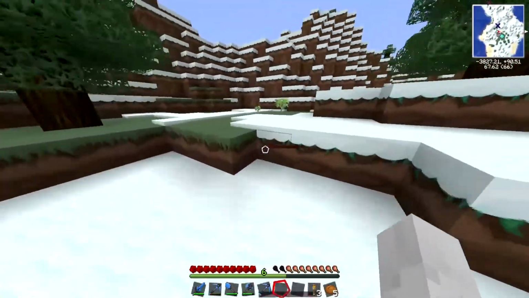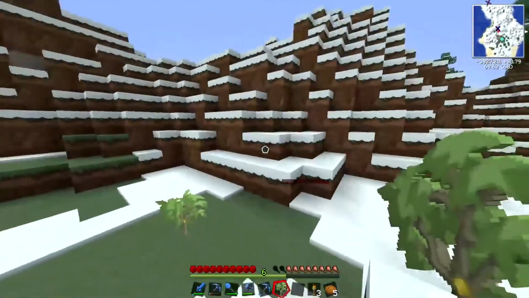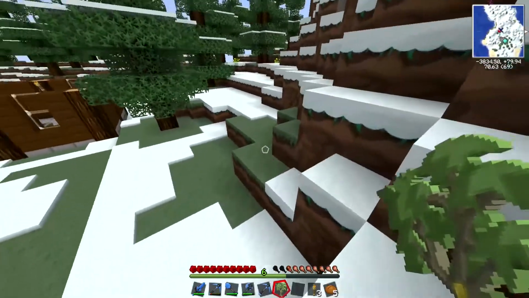There's also a rubber sapling here, so we now have 2 rubber trees. Yay! I'm gonna put it somewhere really annoying.